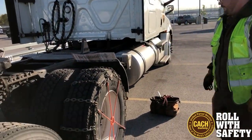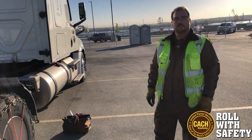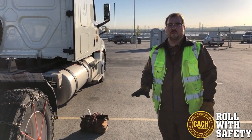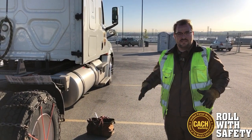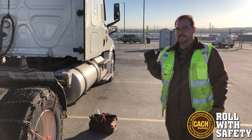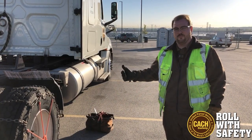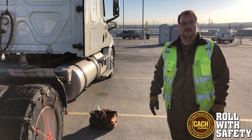So I've got the chain on and the spider bungee or octopus on. What rule applies when operating in inclement conditions with tire chains? Maximum miles per hour — I wouldn't go anything over 30 on snow and ice; that's the max. I normally do about 20 to 25 — I feel a little bit safer at that speed. On dry pavement, they'll sometimes have you chain up early before you hit the mountain, and in that case nothing over 20 or you'll tear your chains apart and they'll fly off.